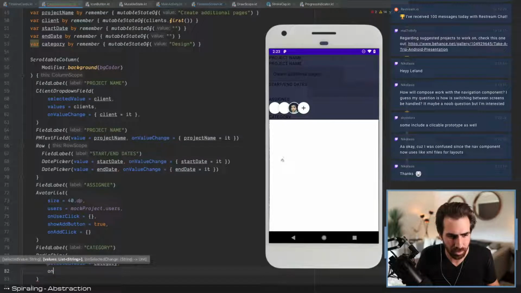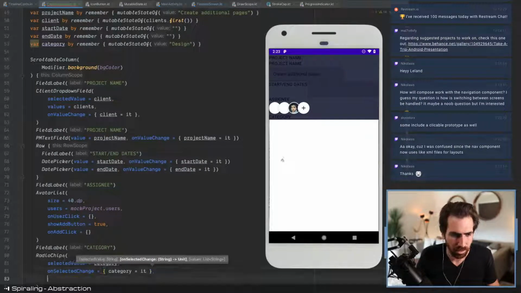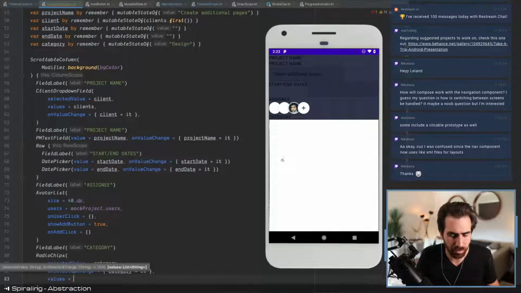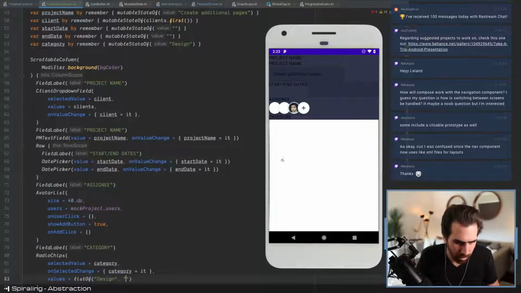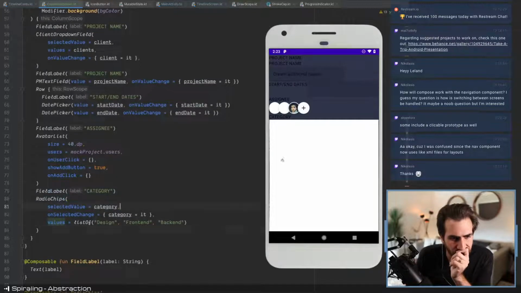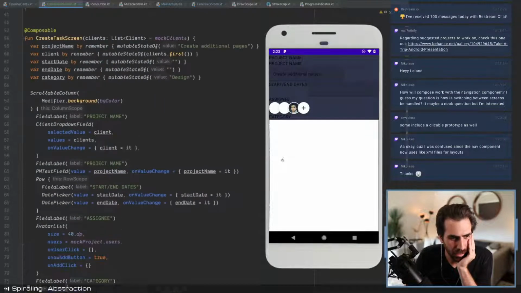Oh, it's on selected change. Category equals it. And then values will be, let's just hard code some of these right now. Front end and back end. Okay, so that'll get us our bottom chip selection sort of thing.